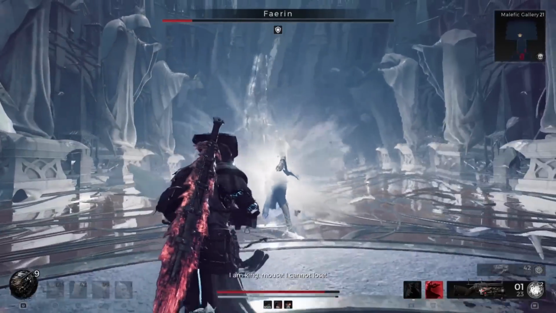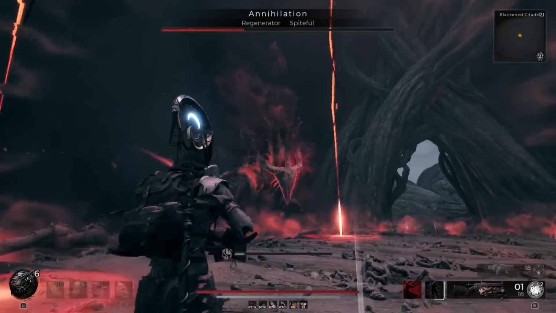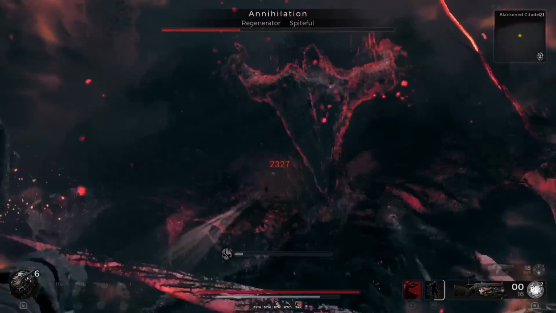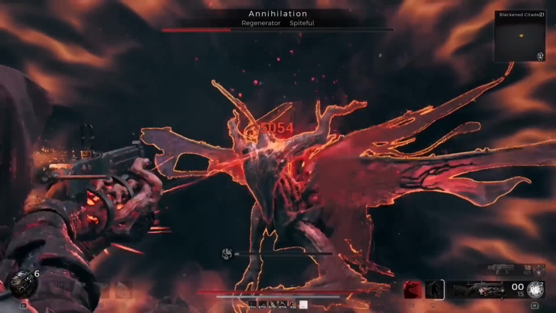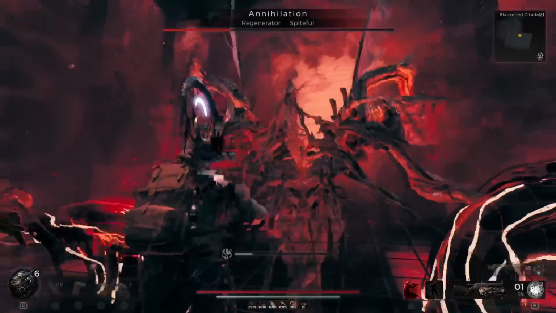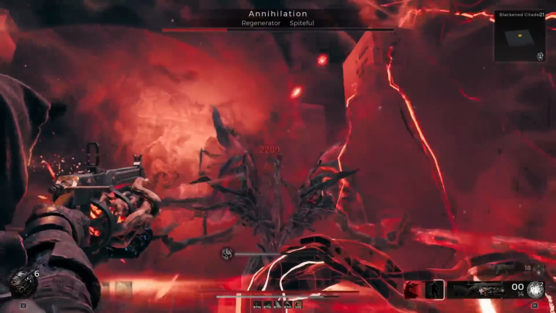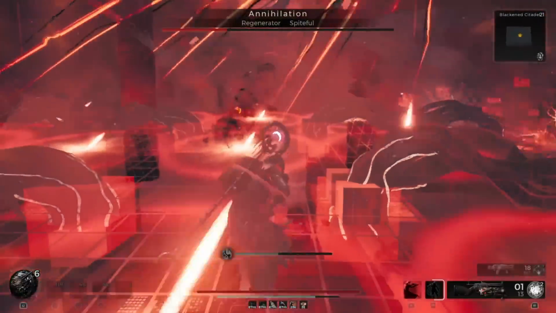So I feel like the whole build is trying to reduce the spread as much as you can. And once the spread is reduced, you can hit targets from anywhere. So I guess this is the story of how I turned a shotgun into a rifle, basically.